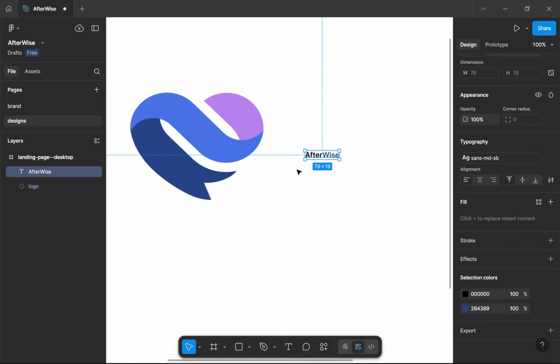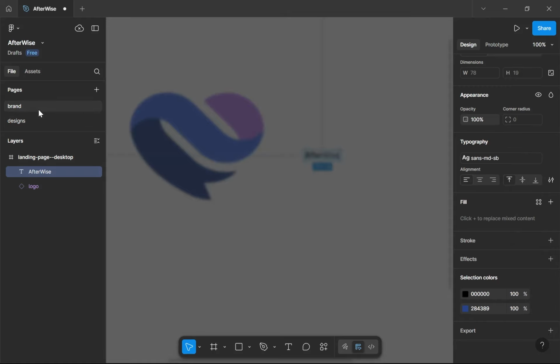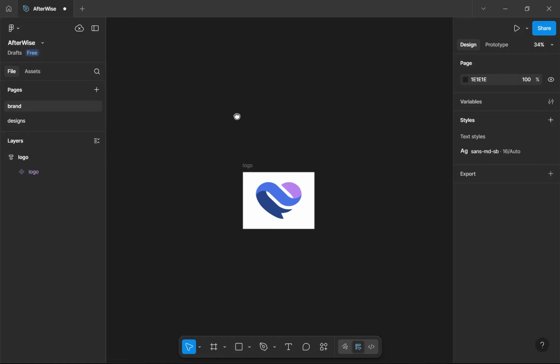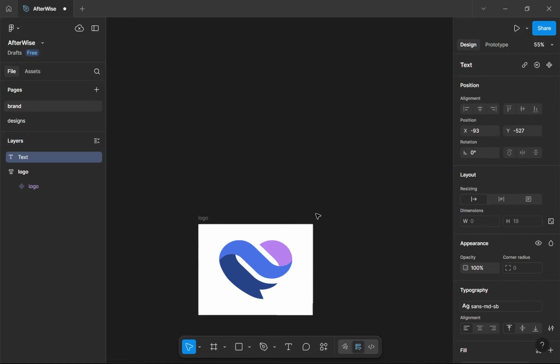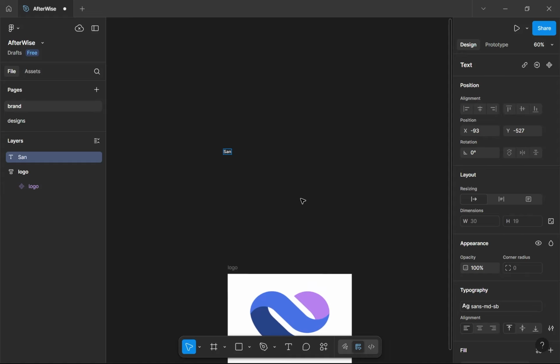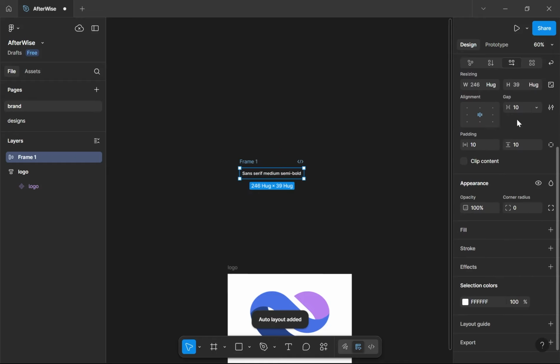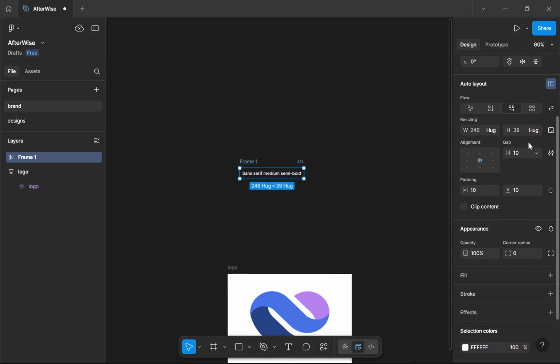Okay, since we have that, I'm going to go over to the brand here and I'm going to create this text here. So sans serif, followed by medium, medium sized, and semi-bold here. So I'm going to give it this variation here, the style. Now I'm just going to have it in a container. I'm going to give it also layouts, obviously, then sort of 2-gap 64 by 64 here.